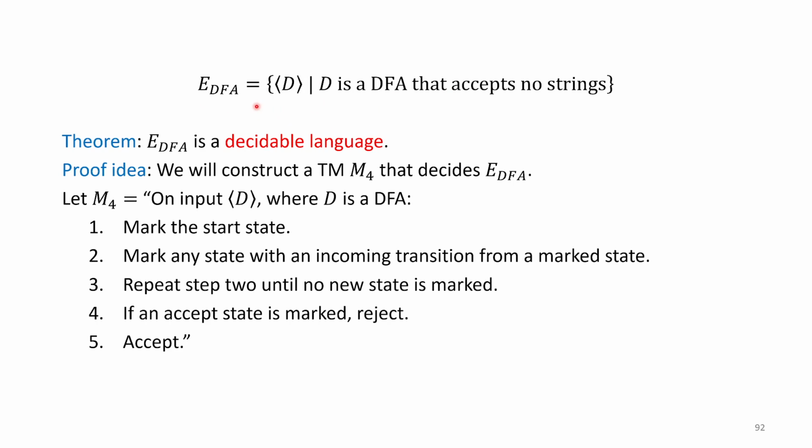What if we wanted all DFA? That is the opposite of that. It accepts all the strings. We could do exactly the same pattern here, except look for non-accept states, making sure we hit only accept states. But I think another interesting way we could do this is by using M4. The way we could do that is by taking the DFA and flipping its accept and reject states, so that we're effectively making it do the search with rejects instead of accepts. Okay, and again, if we do that, we can show that all DFA, again, I'll leave that as an exercise, is also a decidable language.